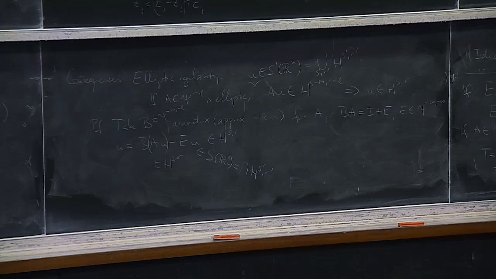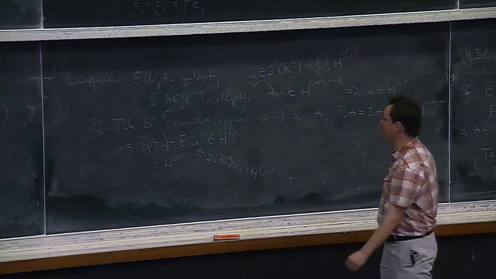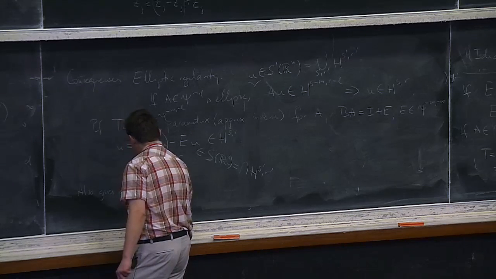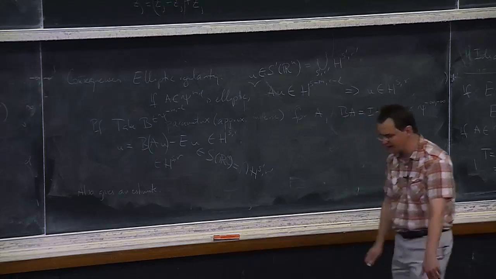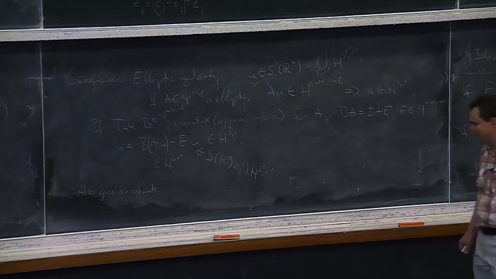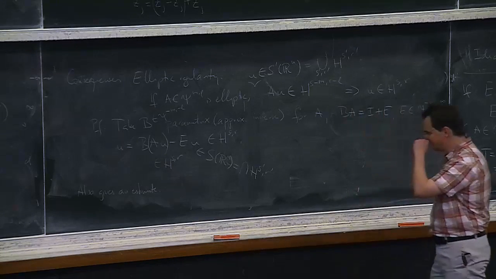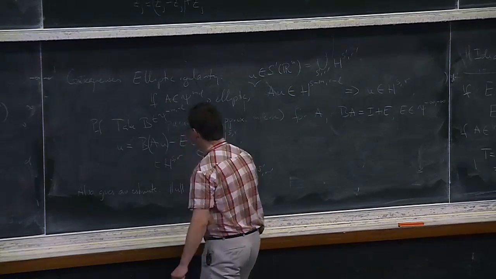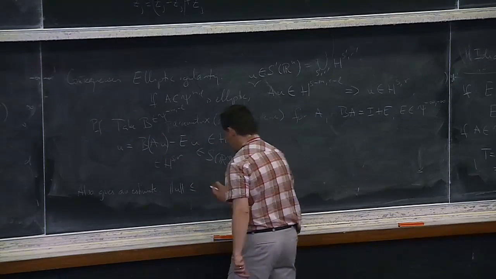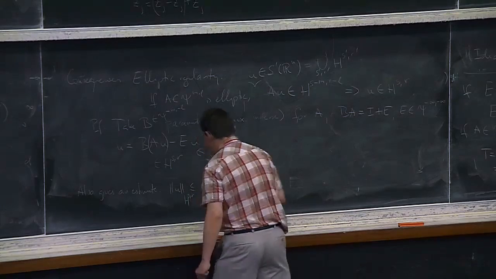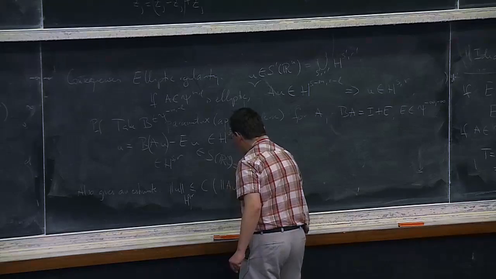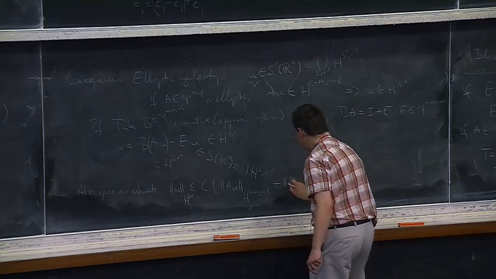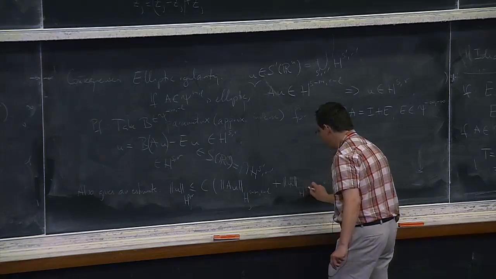OK, so this was very easy. Now, if you want an estimate version, it also provides an estimate. I should say that at the end of the day, you can always recover estimates by the closed graph theorem, but it's a very roundabout way of recovering estimates when you get them directly. So the estimate you get directly from this formula is that you can estimate u by a constant times, and that just comes from B, so u in H^{s,r} is going to be bounded by a constant times Au in H^{s-m,r-l} plus some norm. It doesn't matter what it is, so let me call it big M, big N.